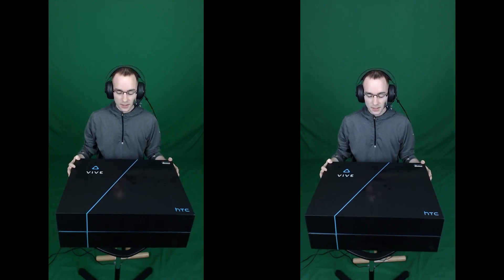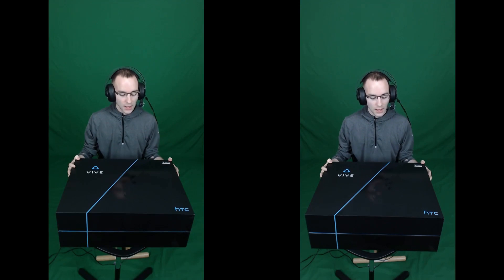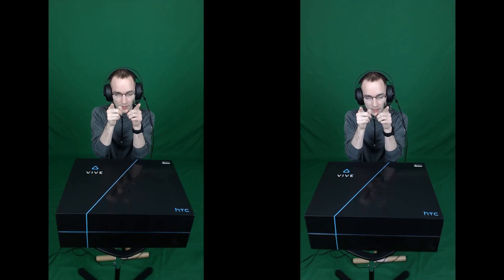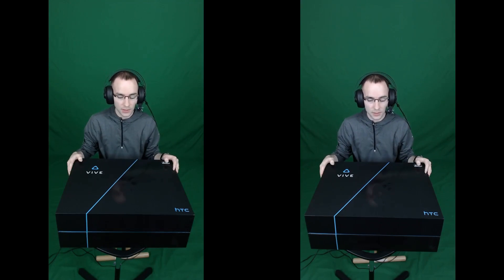As you can tell, this is being filmed in stereoscopic 3D. There are multiple ways you could view this in 3D. If you are good at crossing your eyes, you can do the parallel eye method where you look at an image or focus your eyes at something that's behind you, then look down at your monitor without actually unfocusing your eyes, and the images will hopefully merge together into one three-dimensional image.